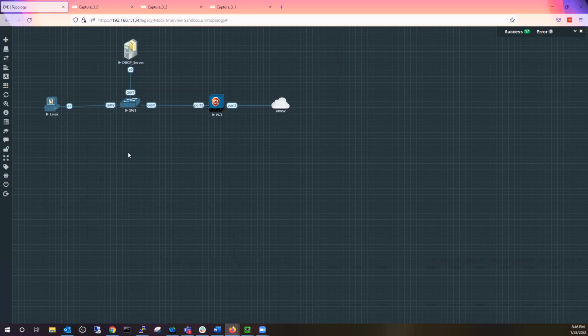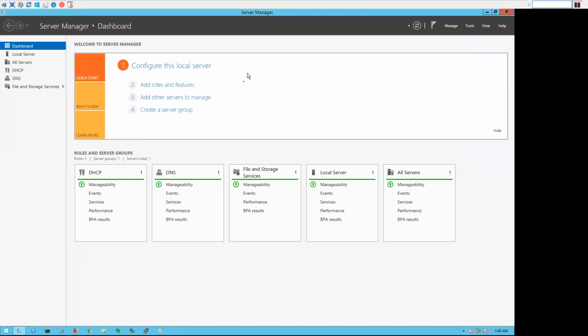Yeah. So the source. We're going to check the source and the destination, because for this scenario, the source is our Linux PC and our destination is a DHCP server. Okay, perfect. So go ahead and grab that IP address of the DHCP server. Give me 1 second. Let me bring it on over. There you go.